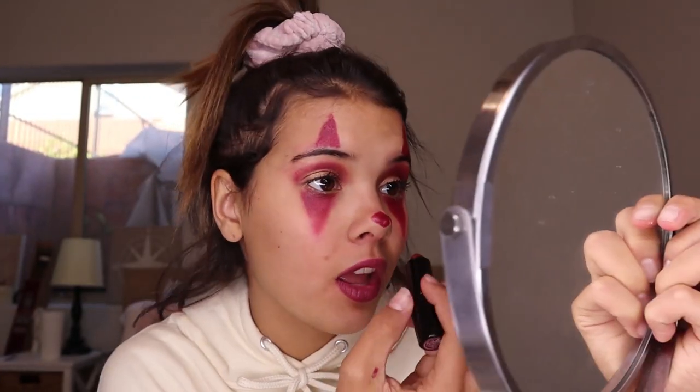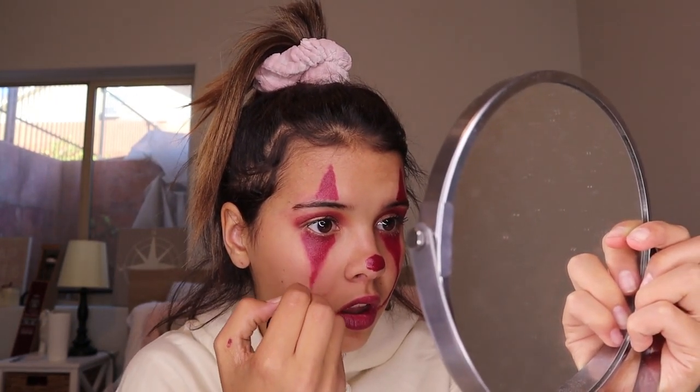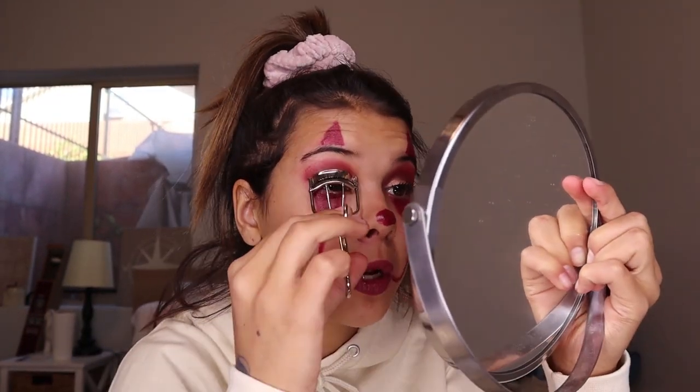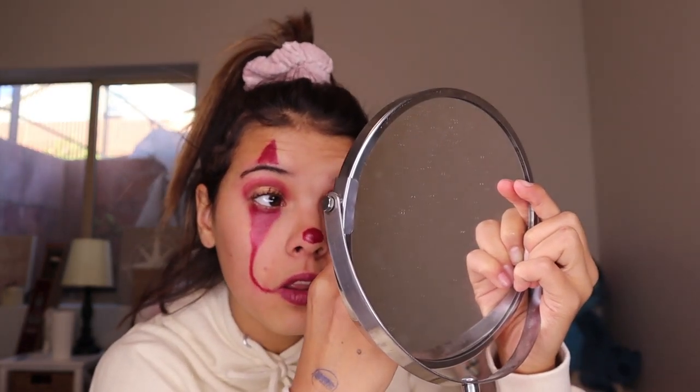We're going to look like a cute little clown. Now we're going to attempt to put the lines in. I think that looks good. We did it - hallelujah! Now it's time. I look like a dog almost - I feel like a dog. We're going to curl my eyelashes again. I look so weird. First one is done!